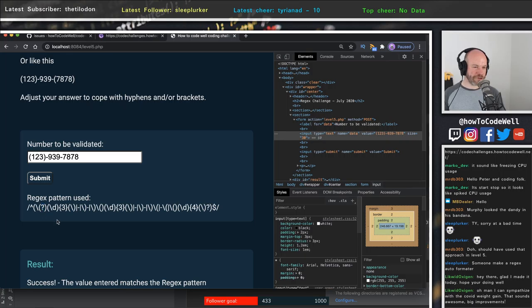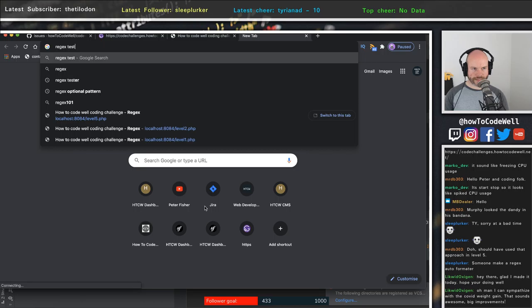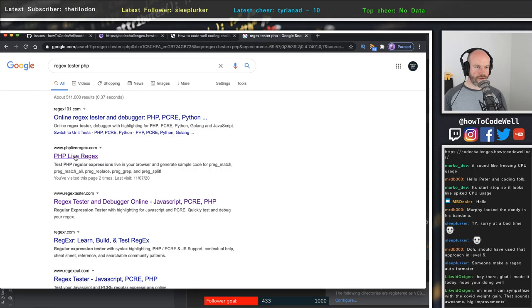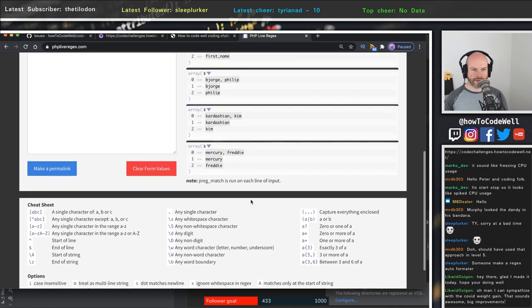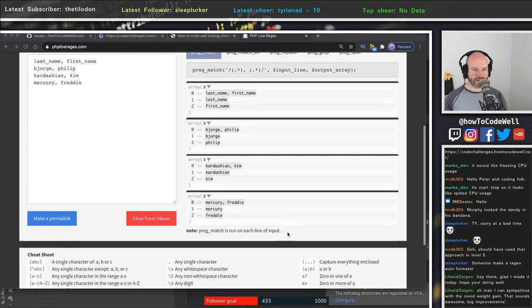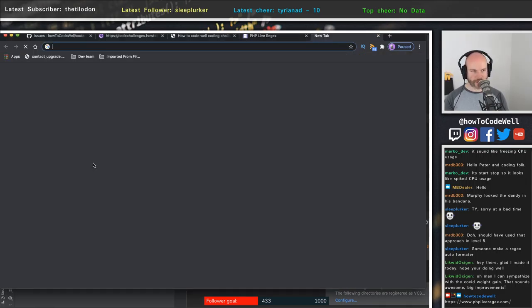So these question marks, these are optional characters, and they're saying that it's optional on the left hand side, so it's like a look back. I'm doubting myself, let me just check that. So regex test PHP, there's a really great website. Here we go. Once it loads, and I think below we've got some... it's not actually on here, is it? Oh, that's silly. But anyway, I'll put this in the chat. This is really good for regular expressions on the PHP side of things. I can't remember whether it's reverse or forward. I think it's reverse. Before I actually say that, I want to check.